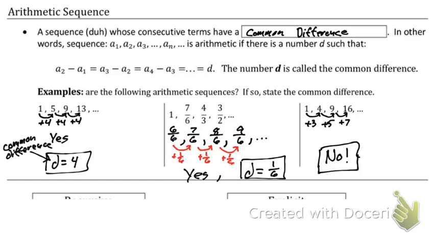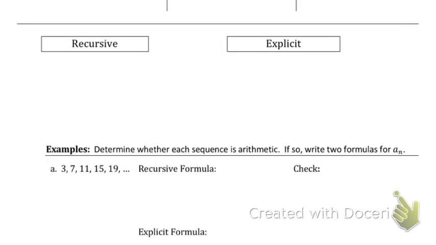All right, so arithmetic is your basic sequence. It is the one you're looking for every single time. As soon as I realize that it's an arithmetic sequence, you can immediately write a recursive and explicit formula based upon finding your common difference and knowing your very first term. So the first thing we're going to cover is our recursive formula. Our recursive formula is just going to be a sub n is always going to equal a sub n minus 1 plus our common difference.